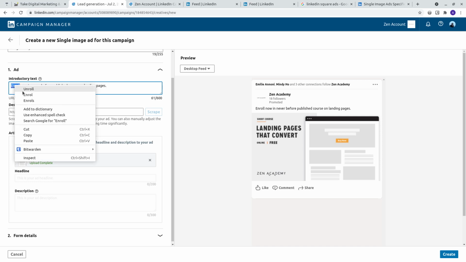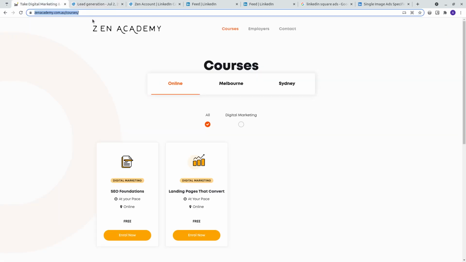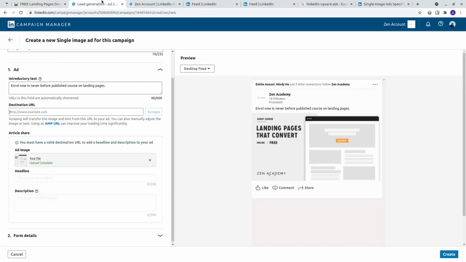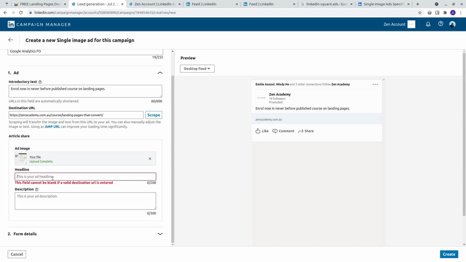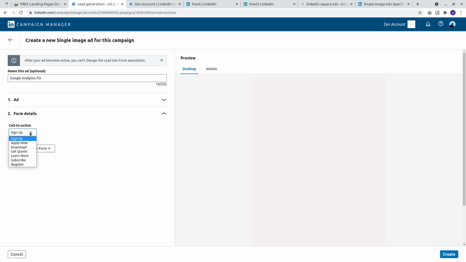So do that, fix that enroll thing, and then I don't have a dedicated URL. There we go, I've got a dedicated URL, which I'm going to put in here, and then just call this landing pages that convert. I suspect it's got to do with that image disappearing here, but let's proceed.